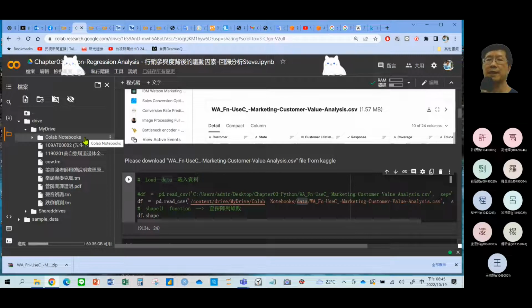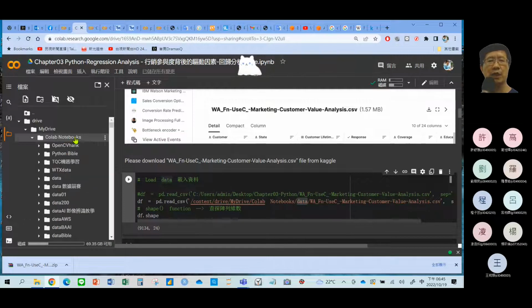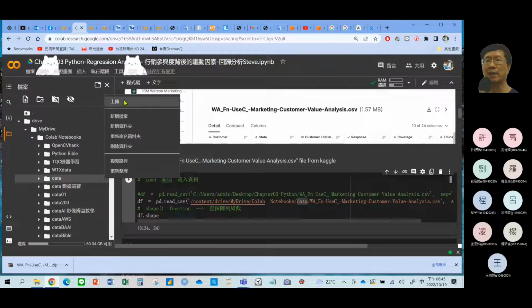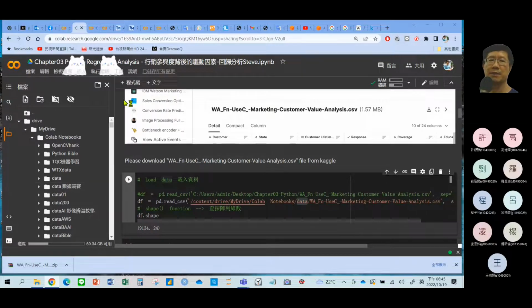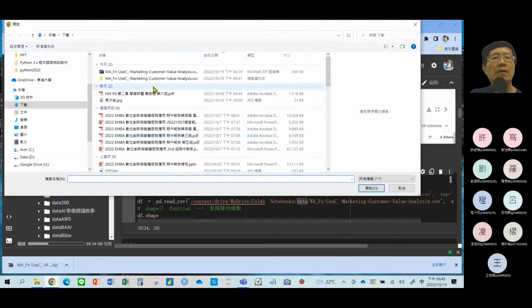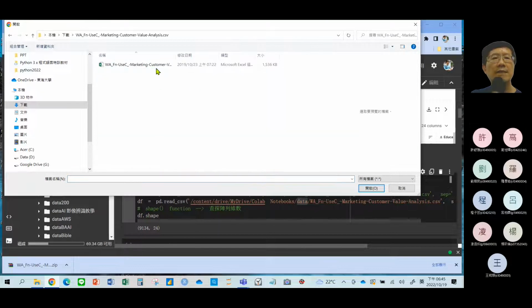Because when you use Colab, Google will generate this Colab Notebooks folder automatically. 它会直接会帮你建立这个档案，那个资料夹。Okay, so I said last time you have to create a folder with the folder name data, right? Okay, so please upload the data, the unzipped file.